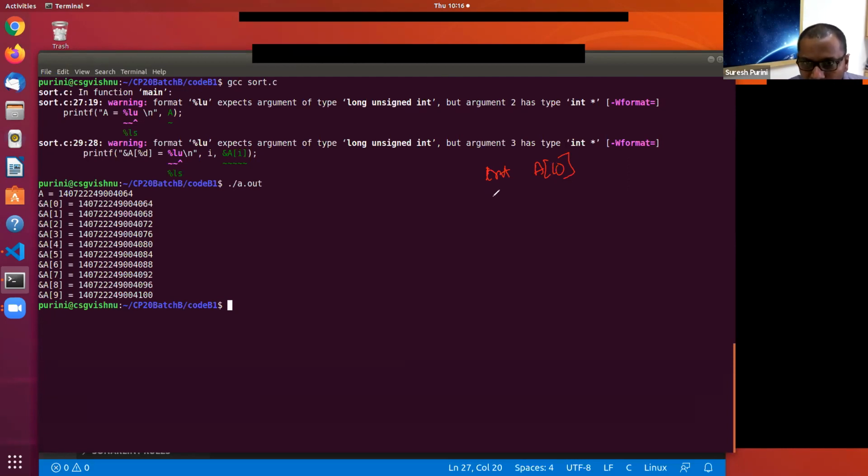But internally, the compiler uses the variable a to store the base address of the array, that is, the address at which the 0th element starts. So this and this are exactly equal to each other. Are you able to see this?